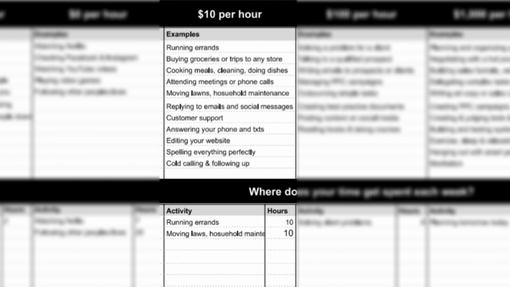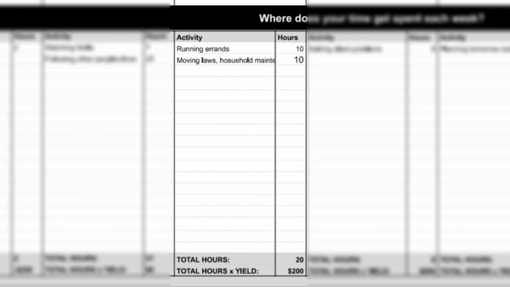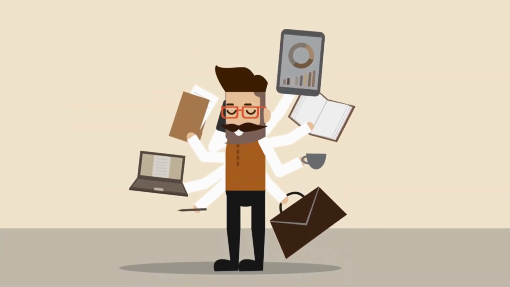The most important part is identifying where you're at. If you are in the $10 per hour range, typically the maximum you will earn is $3,000 a month, if we do 10 hours a day times $10 times 30. Now, your goal might be to go up to $100 an hour, and that's when you want to start eliminating these tasks and adding in $100 per hour tasks.